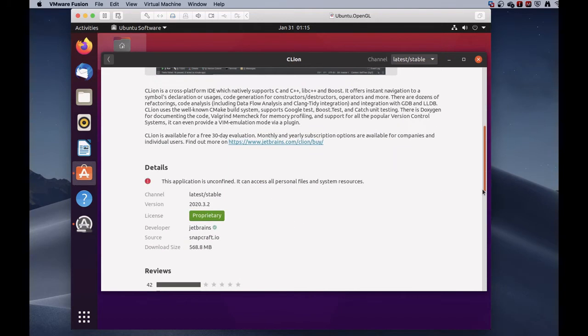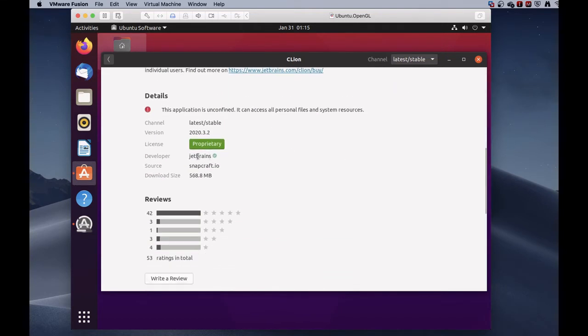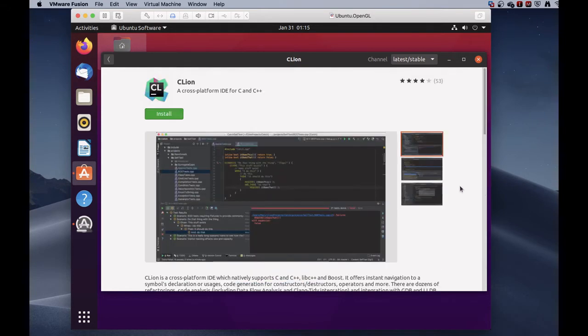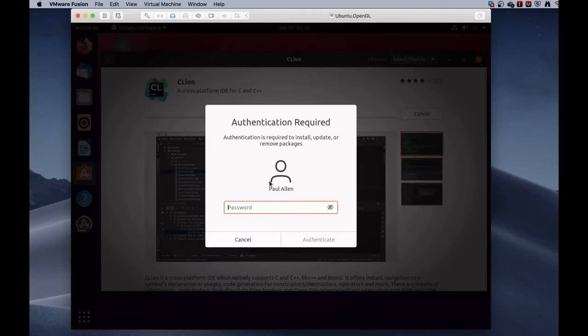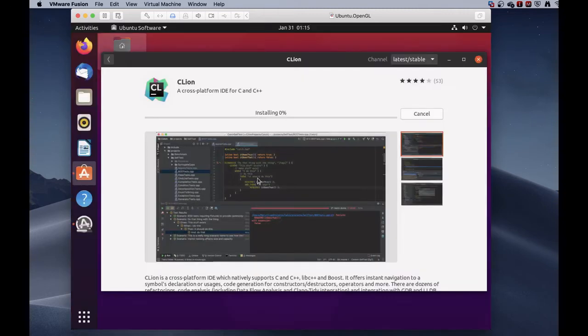So just go ahead and go out to JetBrains. Sorry, they also go by the name IDEA. But go out to the JetBrains website, or I think you'll be able to do it. I'm going to click install, and then it wants my Ubuntu password that I gave. So I can modify, and it's going to go ahead and install that while the updates are also running in the software updater.